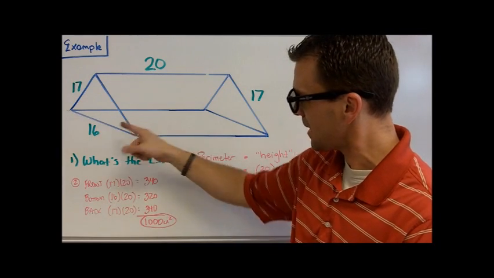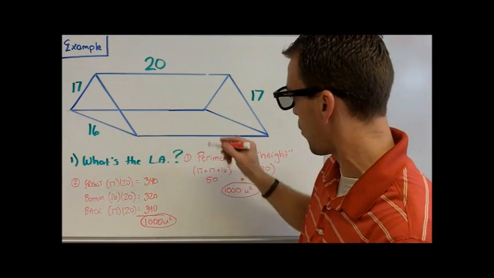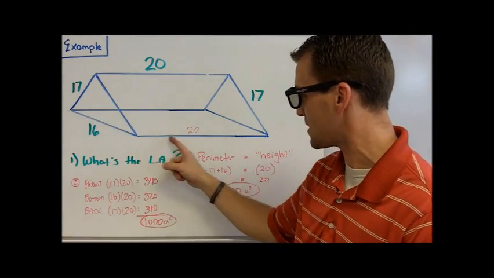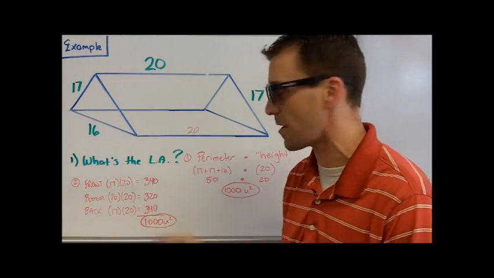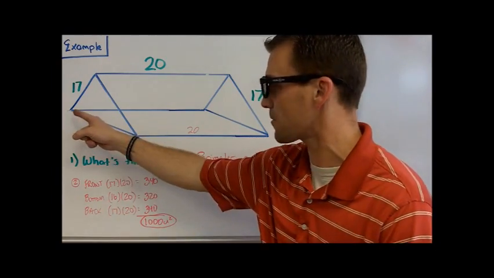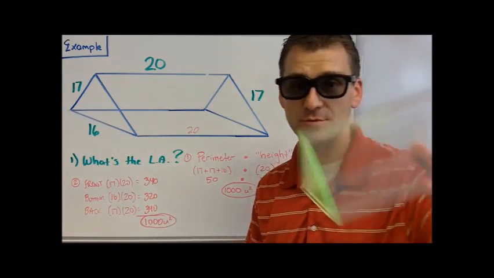The one on the bottom is 16 by 20 as well. This is 20 right there. So I see 16 by 20, that rectangular thing that's on the bottom. Now remember, if you look at it in a 2-dimensional world, that thing on the bottom looks like a parallelogram. But you got to remember, this is really what you're looking at.